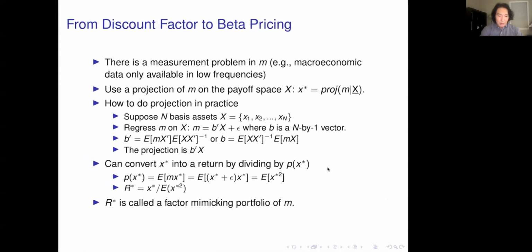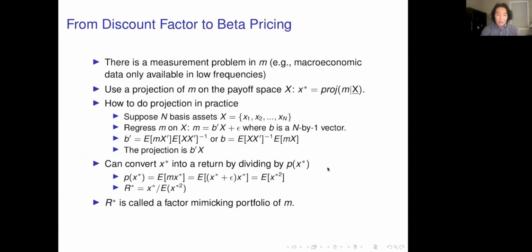Okay. So the stochastic discount factor gives us a very natural expression for the beta pricing. But there's one problem with the stochastic discount factor. In the previous case, we used a consumption-based model. In other words, we used the consumption data. Consumption data, like any other macroeconomic data, are available only in low frequencies and they lag in time. Therefore, we want to use something that can proxy macroeconomic data, like consumption growth, by using this technique.